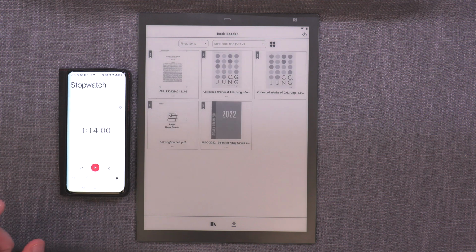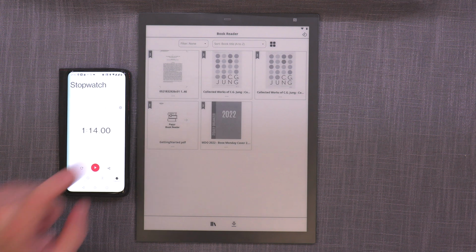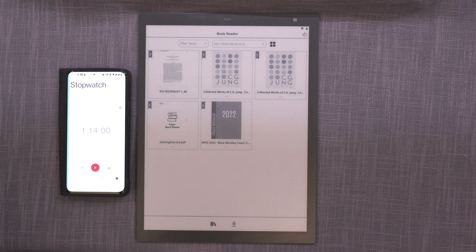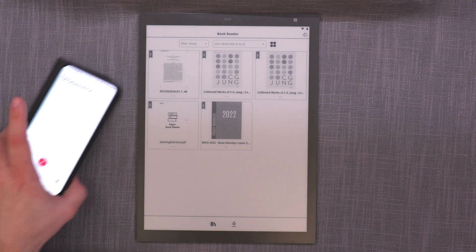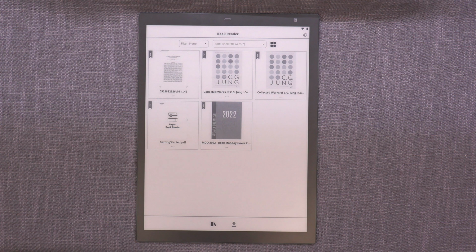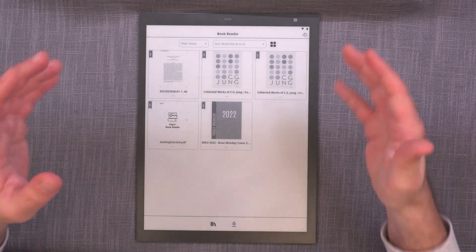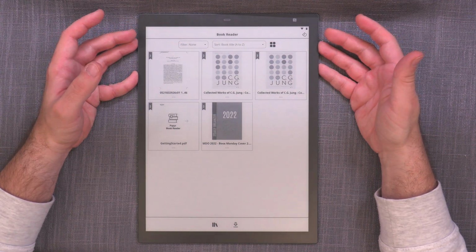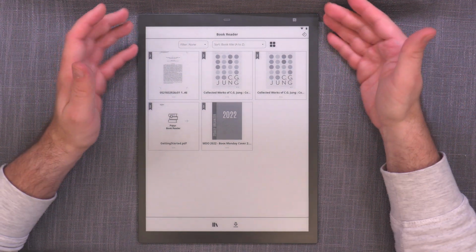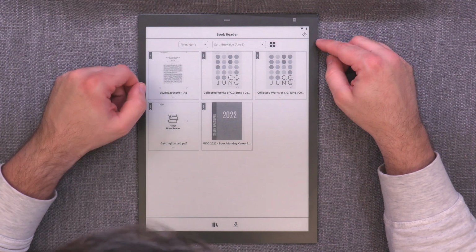There we go. A minute and 14. Oh, I already did download it, but it did download it again. So yeah, under a minute and a half, let's say a minute and a half maybe, for a gigantic document to download. So the stability is definitely there and the performance is definitely there.